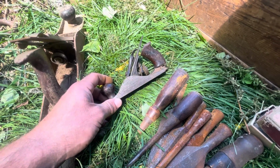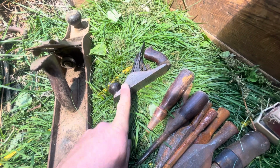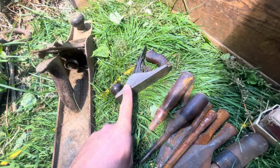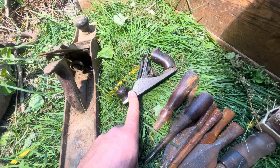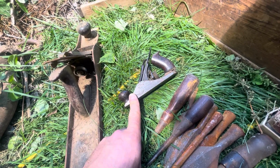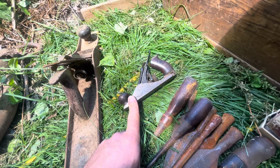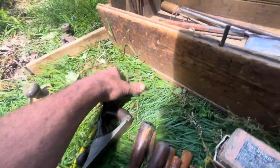But this is a beautiful piece, a once in a lifetime find probably. I've been looking for years. I've never come across one. This, very hard to find. The number 2 is the only one that I don't have. I think I have all the other ones now, including most of the half sizes as well. So there's, I think, 1 through 9, and several of those come in half sizes, as well as a corrugated bottom. I have a lot of those that I've collected over the years.